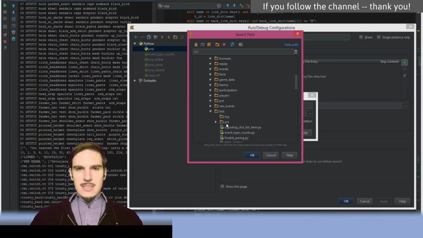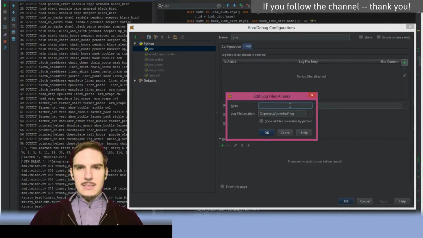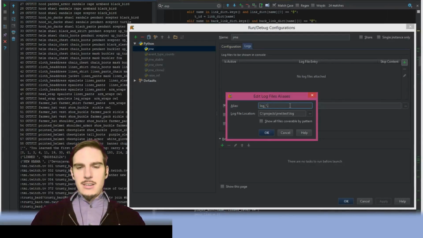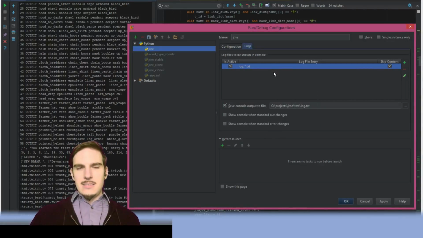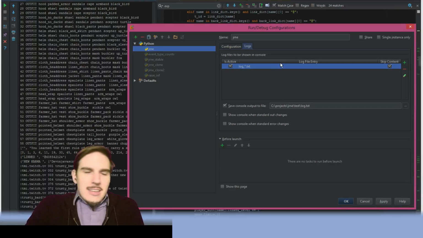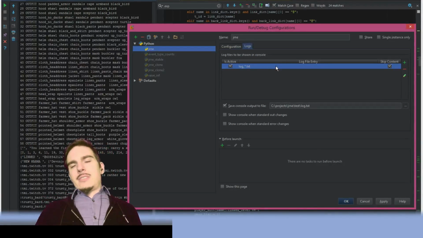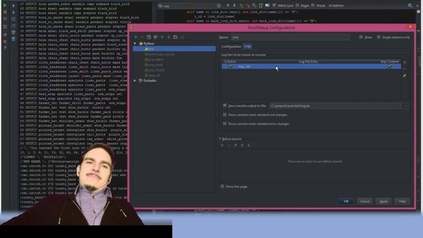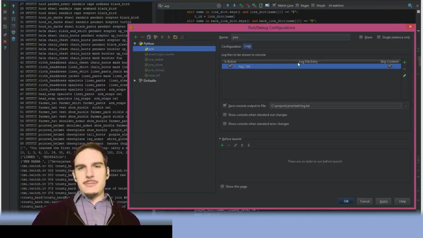Right, because if I choose this folder and do like log star.txt, then as long as I keep incrementing that number upwards, it'll probably show the contents of that file. I'm pretty sure that's what it does. So log files to be shown in console.